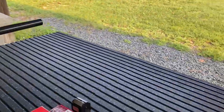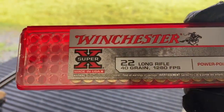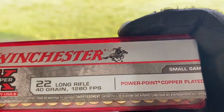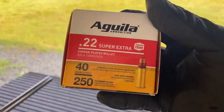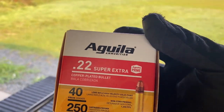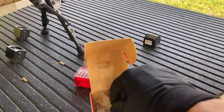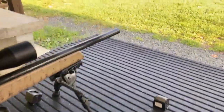Okay, I just wanted to shoot a couple more of these. I hadn't shot these a whole lot. I wanted to go head-to-head with the Winchester 40 grain, 1280 feet per second. These are the small game, PowerPoint copper plated. And I wanted to go against this bulk, 250 rounds of the Aguila 40 grain. I can't remember if this is hollow point or not. Let me look. Now these are round nose.